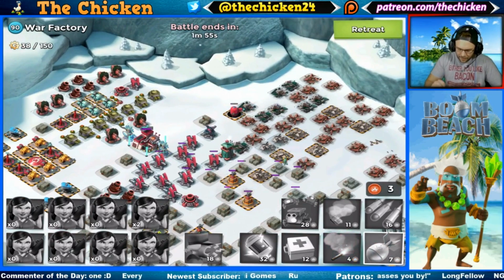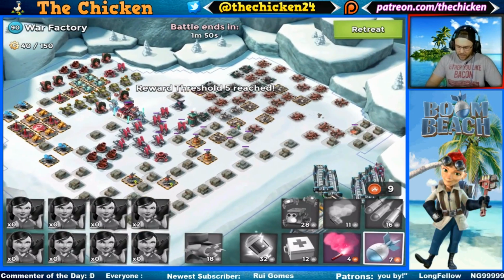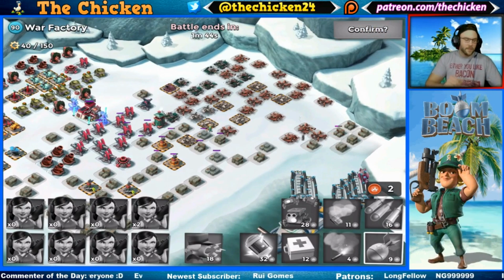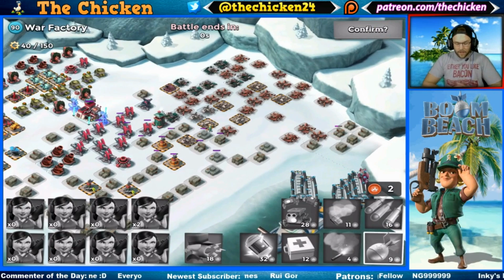Can we get that artillery off time for the hot pot? Boom! Alright, so the hot pot's going to go down. We might as well just retreat at this point, honestly. There's really not much left for those Zukas to do. So we'll get a quick fidget spinner in here like that. And alright, so that's attack number 2. Now we got a ton of work done there.